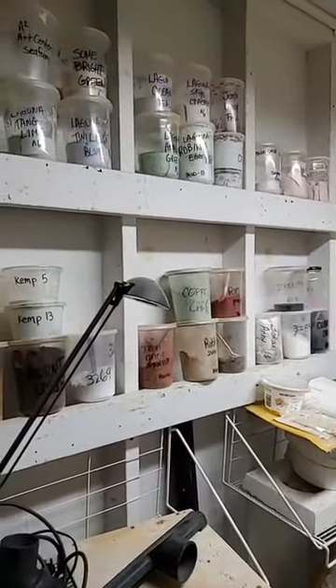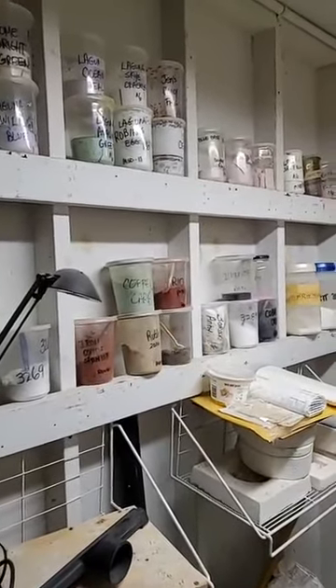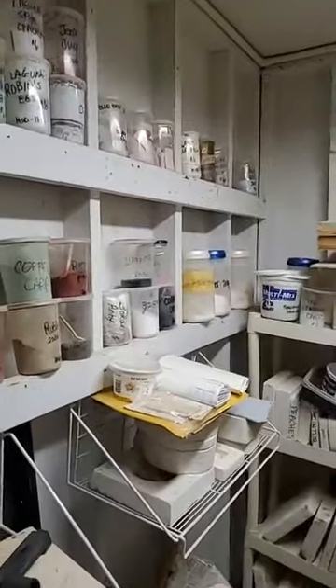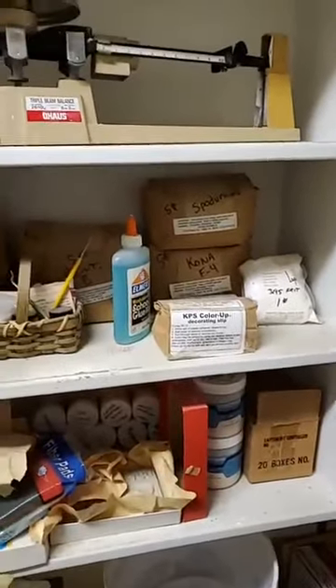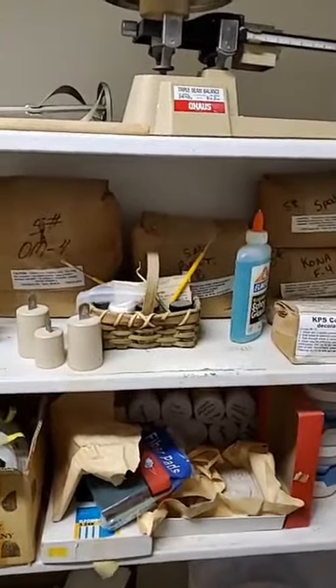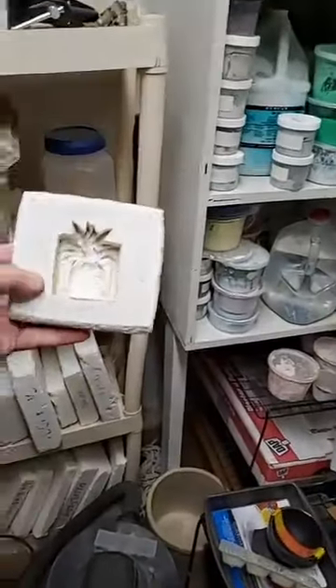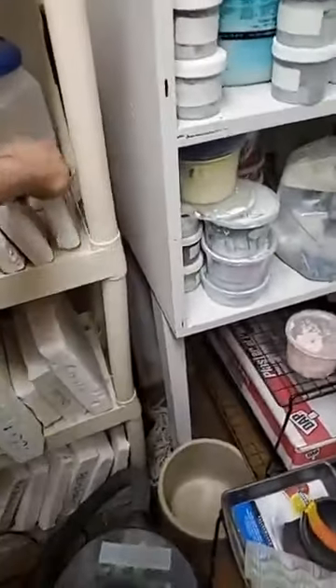These are from back when I used to do Cone 6 glazes. So if you're in the Atlanta area and you want to come make some Cone 6 stuff, come by and see Karen — she's got the goods. I've got gerstley borate, I've got silica, I've got tons and tons of raw materials. Glazes and there's my scale. She's got all kinds of things — a sifter. All glazes in here. Molds for tiles — this is a pineapple. She used to do a lot more tiles back in the day.